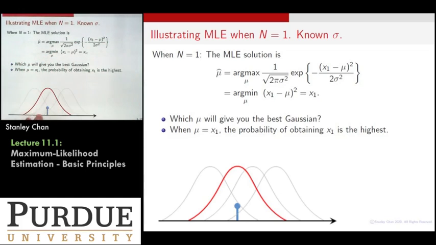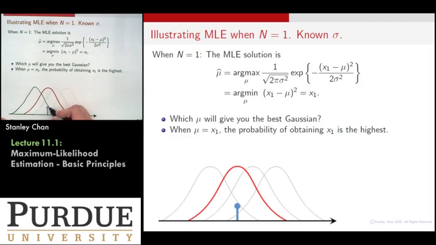Okay, so pictorially what you are doing is this. Let's assume that you have a data point sitting here, and then you have a Gaussian distribution with a known sigma. So the standard deviation is known to you. That's a data point. Now you're going to move your Gaussian from the left to the right. Slide your window from the left to the right, going from here to there. And then you can ask, let's say I'm picking this Gaussian.